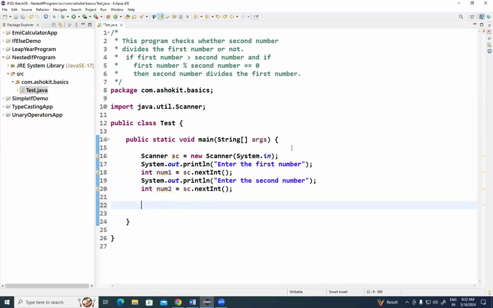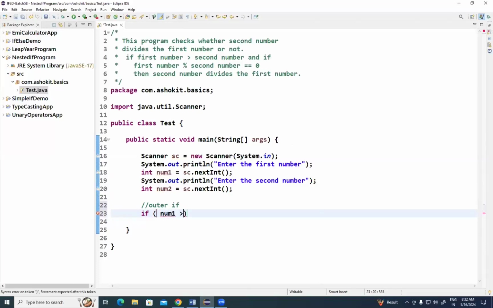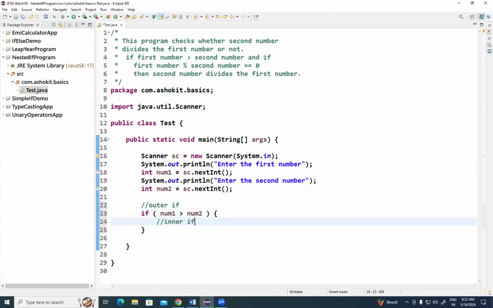Now tell me, what is the first outer if condition? I'm writing a comment, outer if. The outer if is num1 greater than num2. Now tell me, guys, what is the inner if condition? If num1 modulus num2 equal to 0.